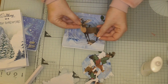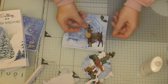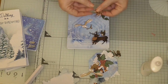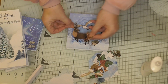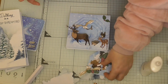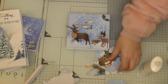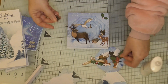There's a lovely big deer there. I thought he could be on the front, or maybe one behind. There's a baby one as well somewhere. There he is. So if we're doing that side, it looks like he's looking behind at the baby, like that. We've also got a fox, so we can do a whole story there. There's so much stuff. You just use what you've got. There's pine cones as well. Look at that lovely one, actually.